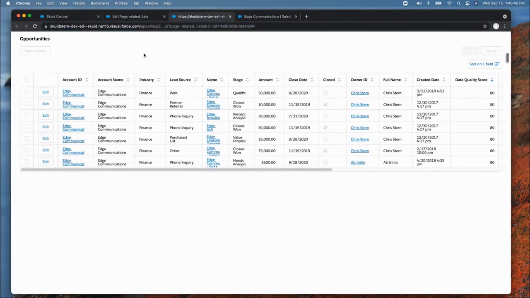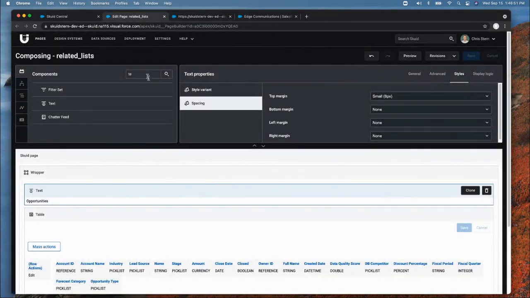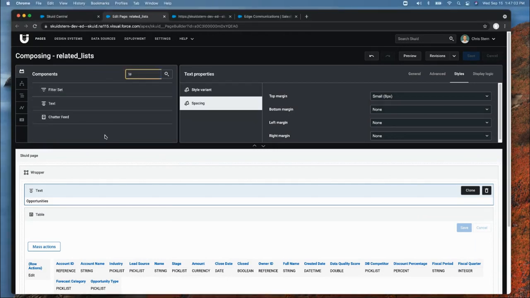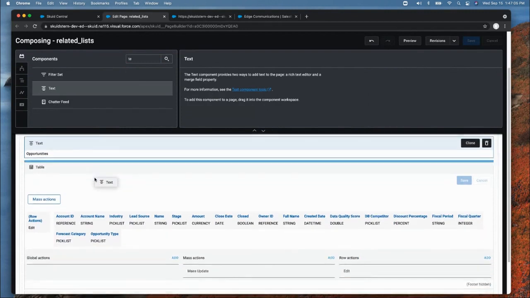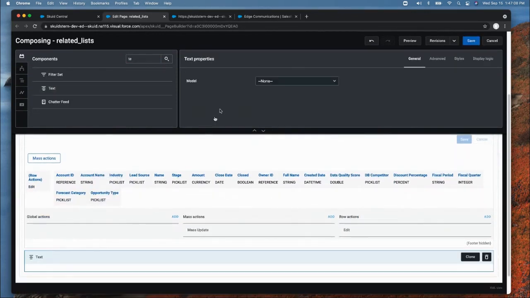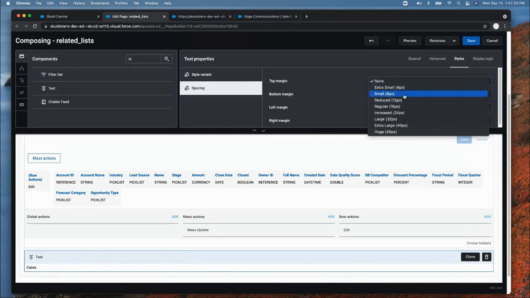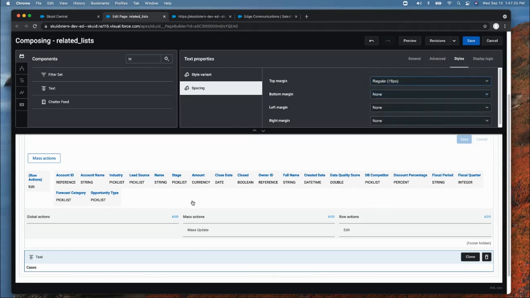Okay, so now that we've got the table that has the context of the account, we're going to bring in a few more objects and some other layout pieces from a component standpoint. We just did the text component for opportunities. I'm going to grab another one and drag this beneath this table. This time I'm going to call this one cases, and do the same styles. The style variant will be medium, and the spacing is going to be 8 pixels. Let's make that 16 actually, because the table is up above it, so we want to give that a little bit of separation.